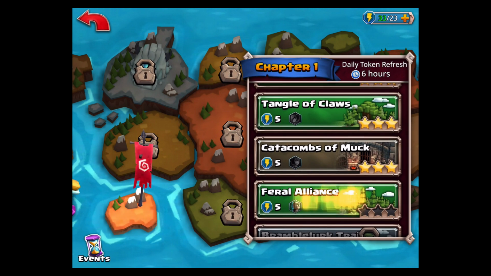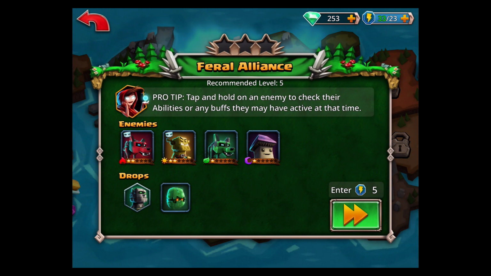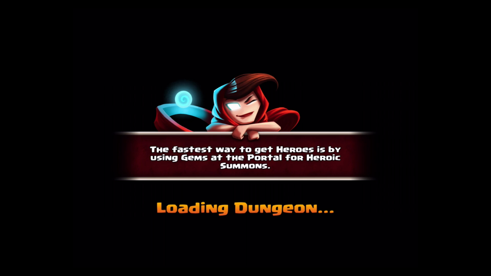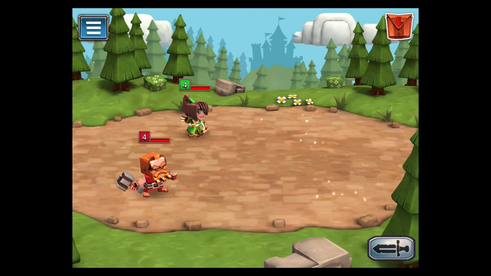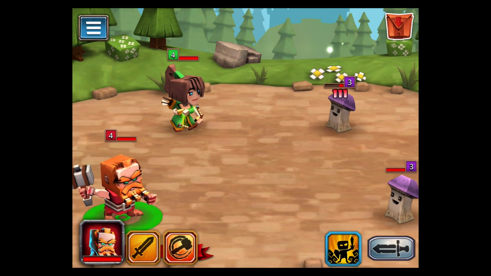Most of these levels will actually cost 5, except for the boss. And the boss will end up taking usually 7, which is the end of a chapter. So when I say boss, that's essentially what I mean. So that is true. That is the fastest way to get them. However, gems can be bought, and that's just not something that I ever do with mobile games.